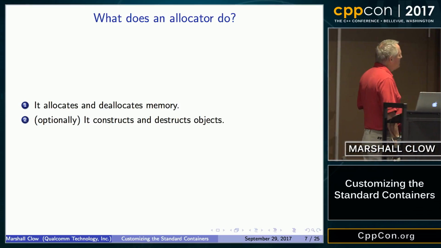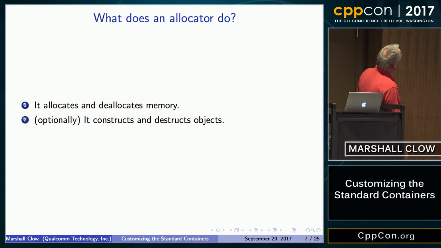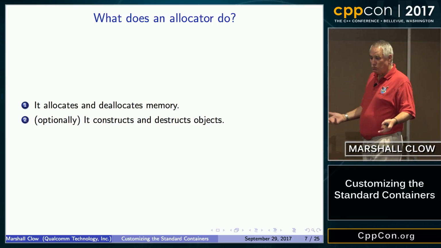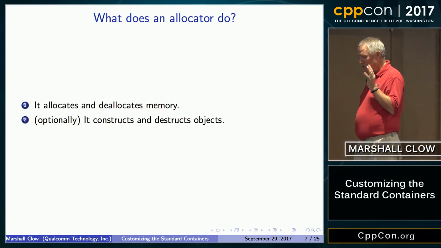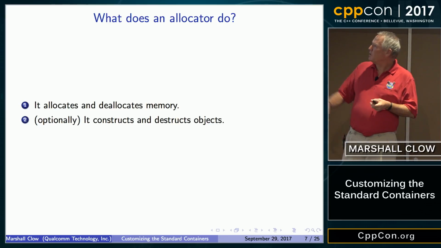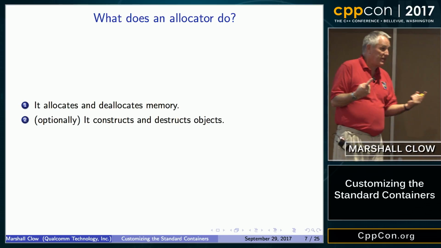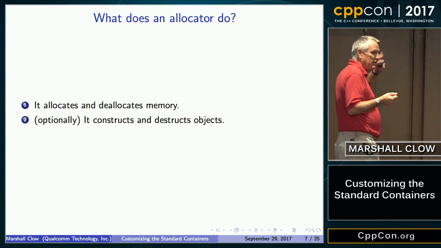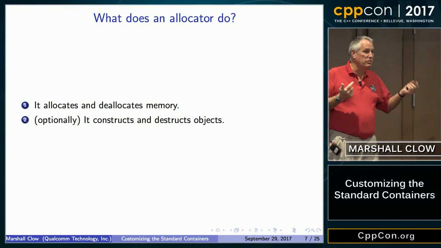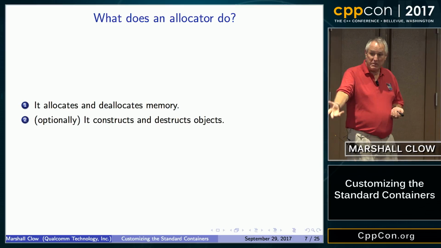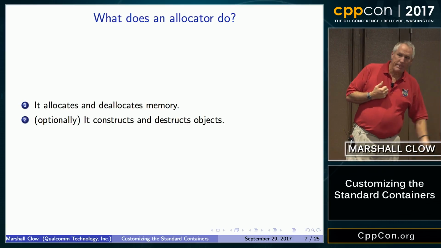OK. So what can I do with that stuff? What does an allocator do, I should say? Really, OK, there are 4 things an allocator does, basically, that are really important for you. And 2 of them are optional. The first ones are it allocates and deallocates memory. And traditionally, this is all an allocator did, OK, back in the C++ 2003 timeframe. But that's what an allocator is all about, right? It comes from the name, allocator. It allocates memory, and it deallocates memory.